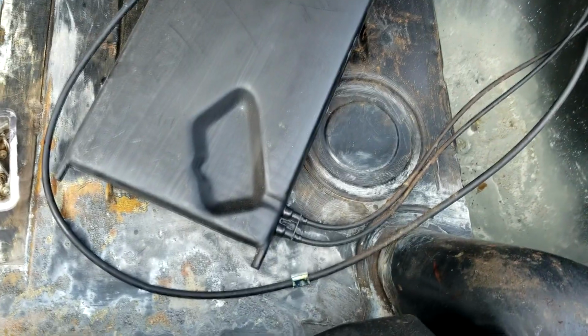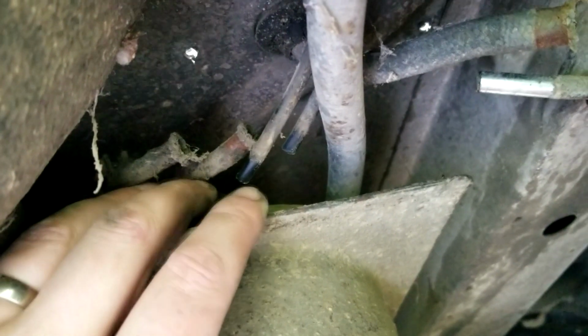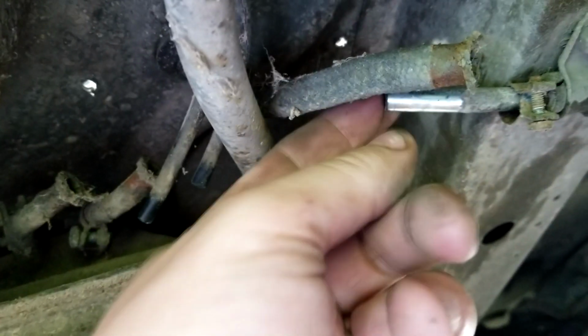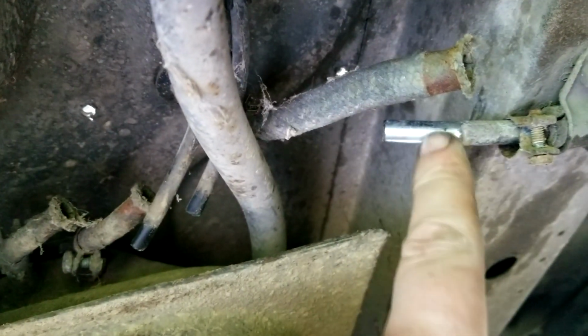And this sits here on the side, and it's got all these hoses going to it. So I'm gonna unplug this thing as well. Then you're gonna want to unplug the sending unit. Okay, so I got these three lines off. These two vent lines are also part of that vent tank in the trunk.